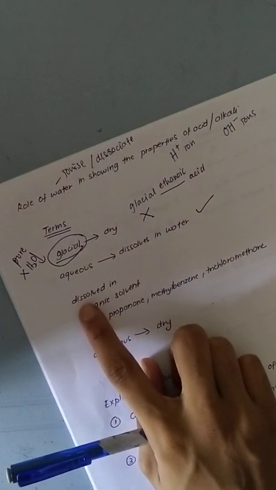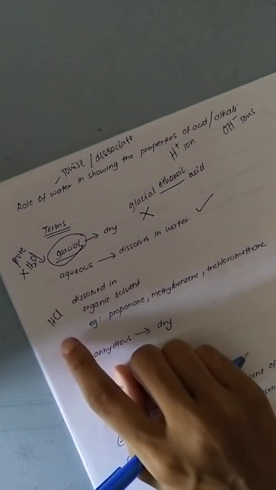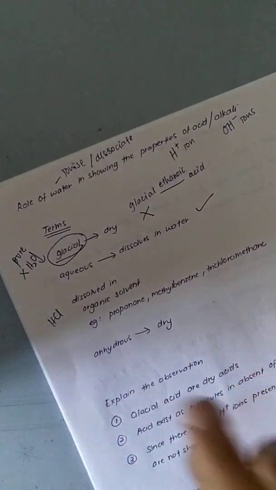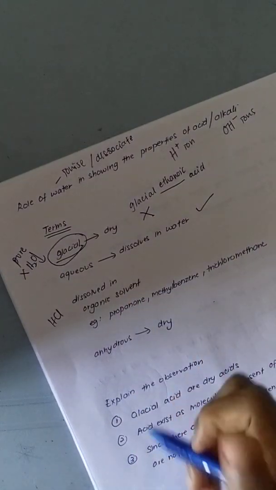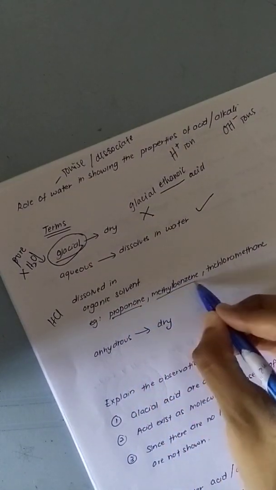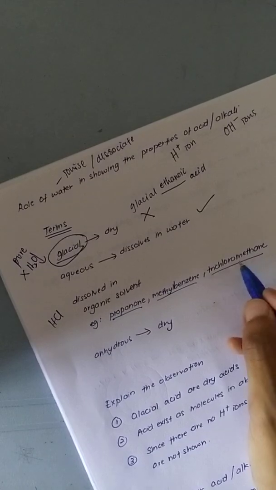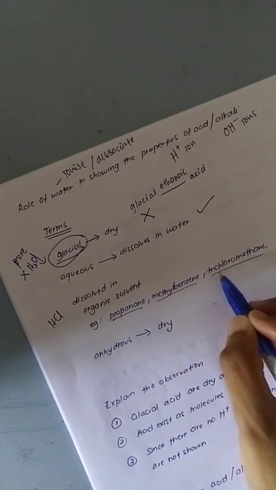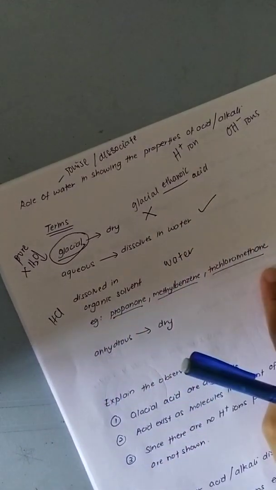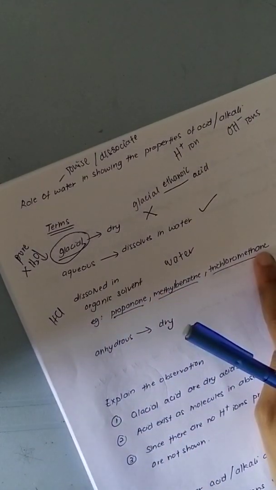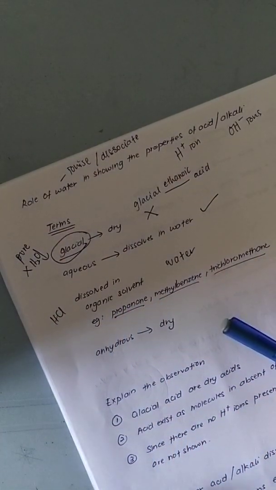If I take the acid and dissolve it in an organic solvent, for example, I take hydrogen chloride, that means pure hydrochloric acid. Instead of putting it inside a beaker of water, I put it inside a beaker of organic solvent. Examples of organic solvent are propanone, methylbenzene, trichloromethane. You don't need to exactly memorize them, but at least know that if the name of the solvent is not water, if it doesn't spell water, confirm it's an organic solvent. Can you see the names are very weird? These are all organic solvents. So if I take this and dissolve it in all these, what do you think will happen?